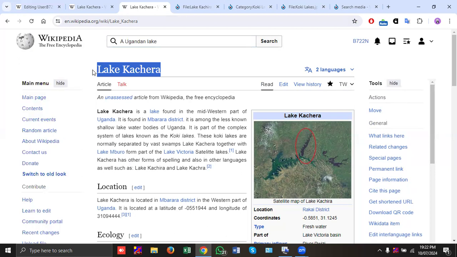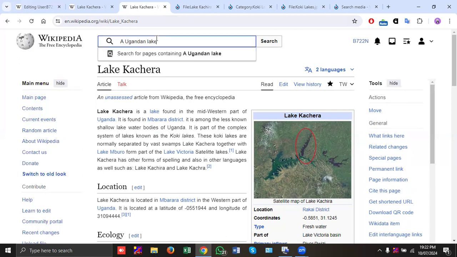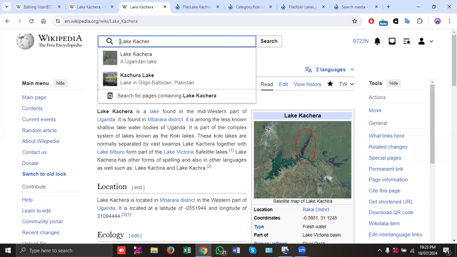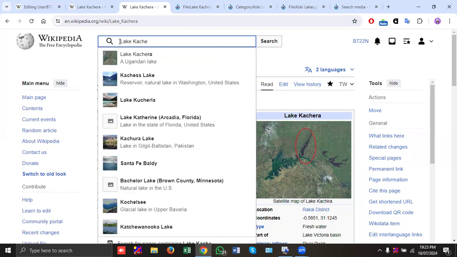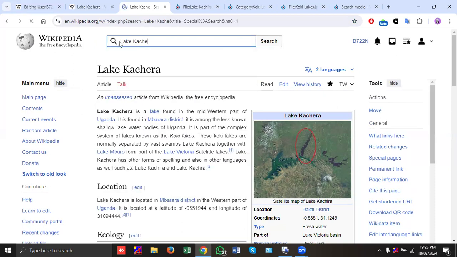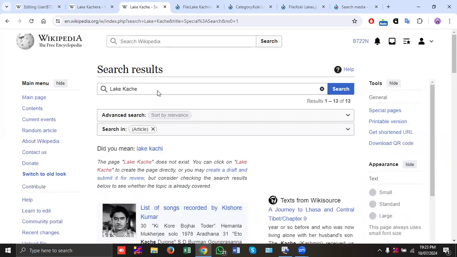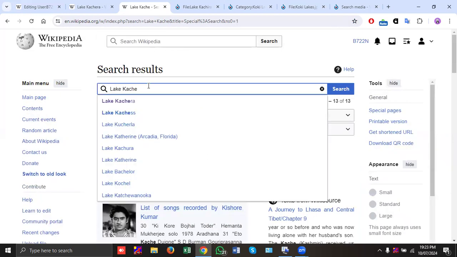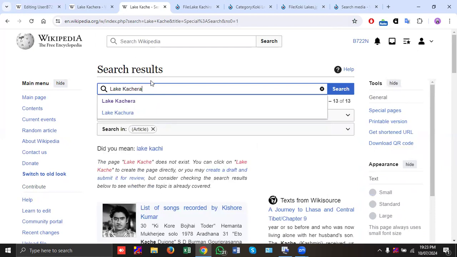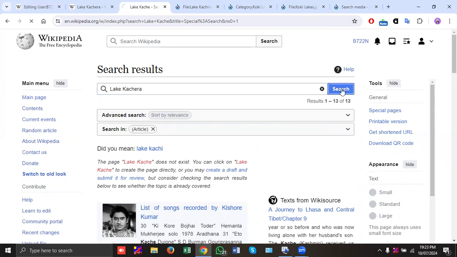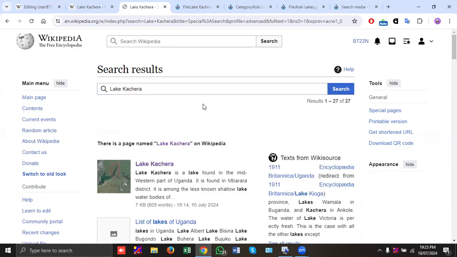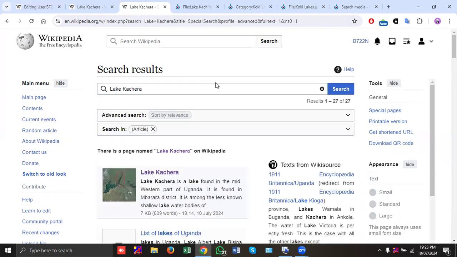So let me type a name which does not exist. Let me search for, say, catcher. Actually, since I've clicked on search, let me search it from here.